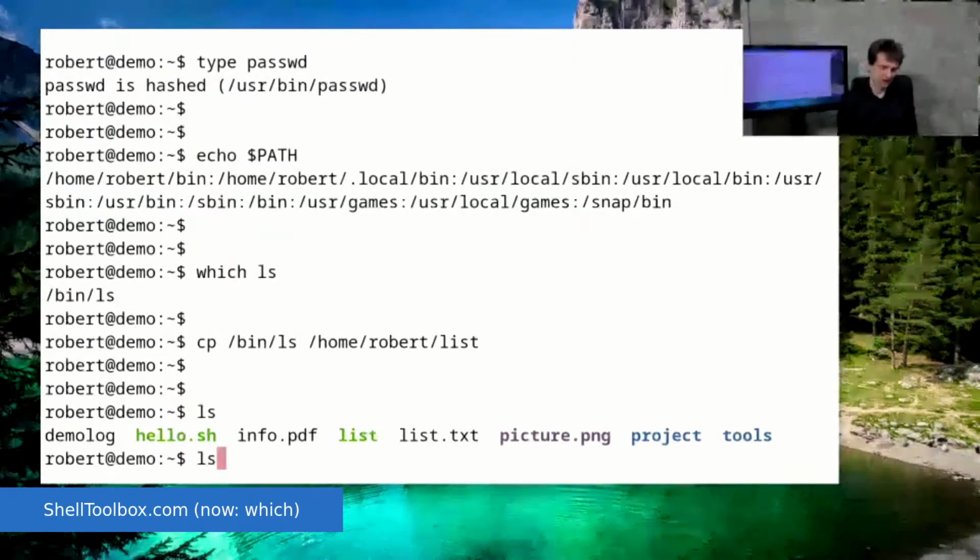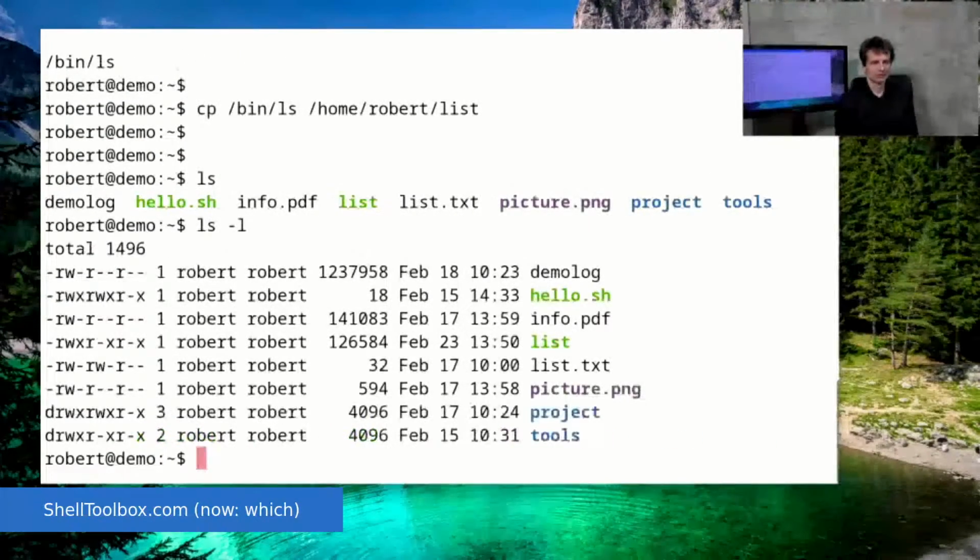If I have a look at the output of ls -l, at the details, we will see hello.sh, for instance, is a regular file, starting with a dash, and has the executable flag set.